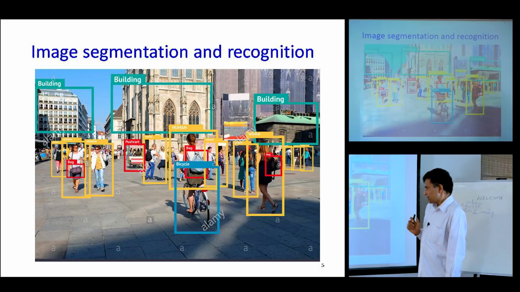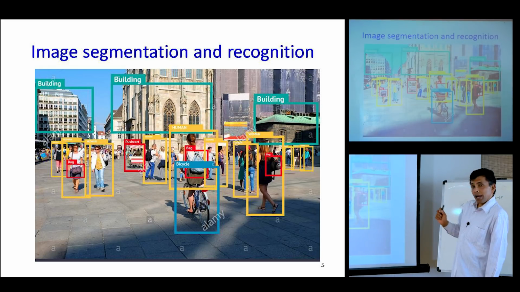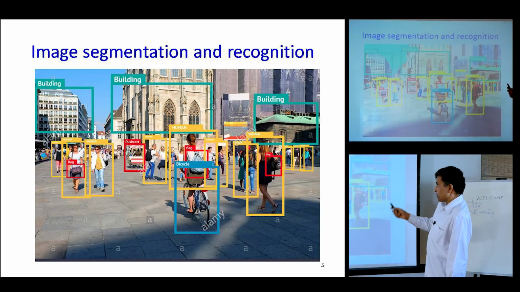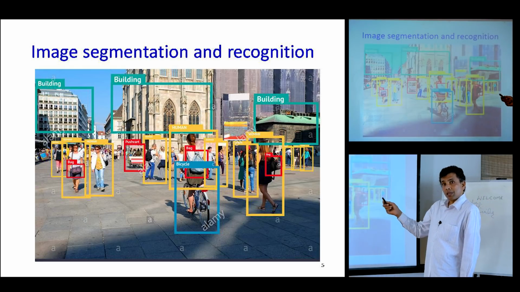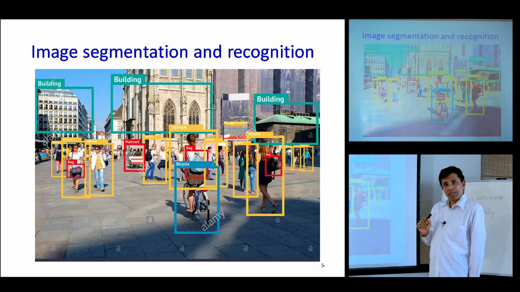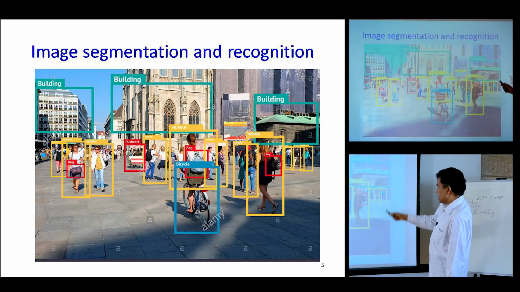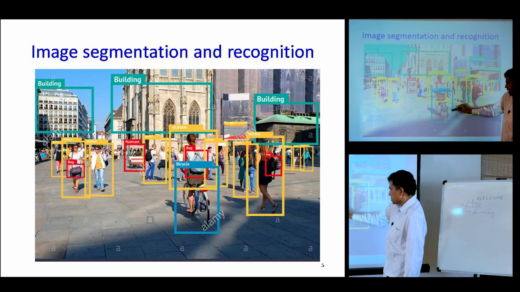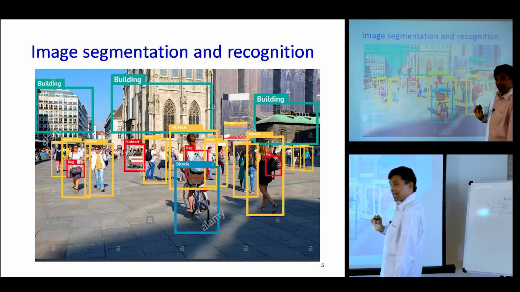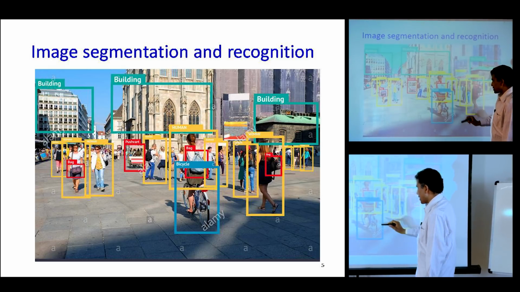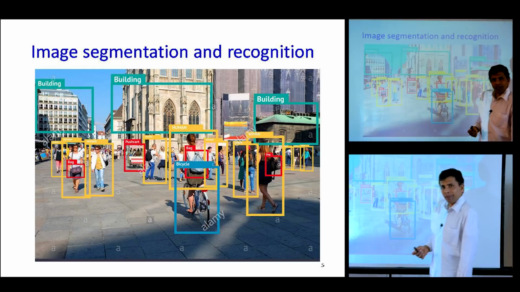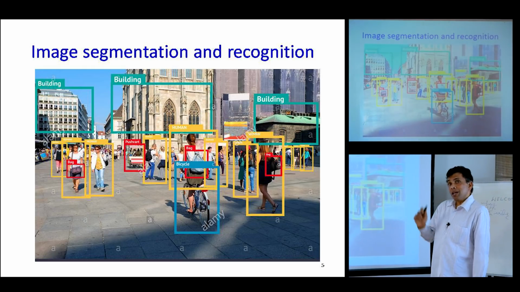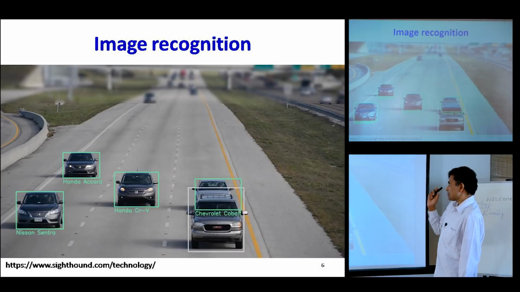Here's yet another example. This is a picture I got from the web. I can't be sure of the authenticity of the picture, but here is a typical kind of result that you can now get for an image segmentation task using deep neural networks. In this picture, the system, the AI, has actually managed to segment out various objects and even label them. For example, it calls this a bicycle. It calls this a pushcart. This sort of performance was unimaginable just a few years ago, but now deep neural networks make this possible.